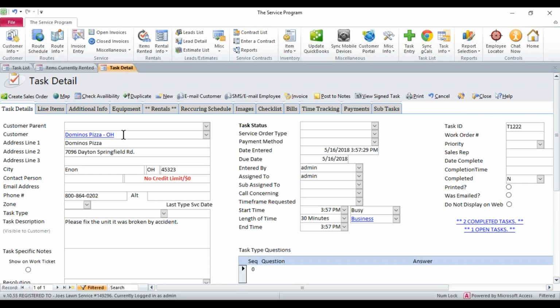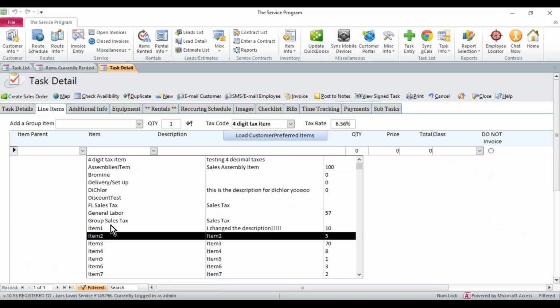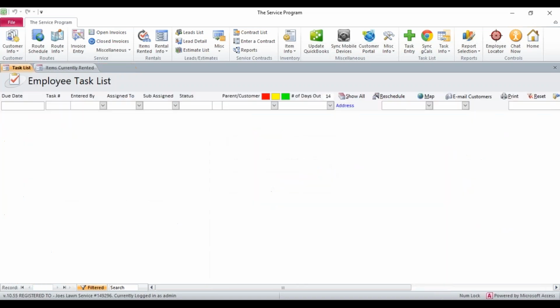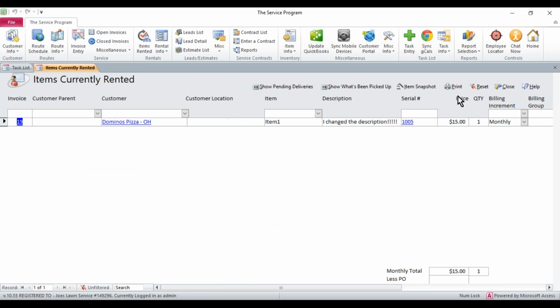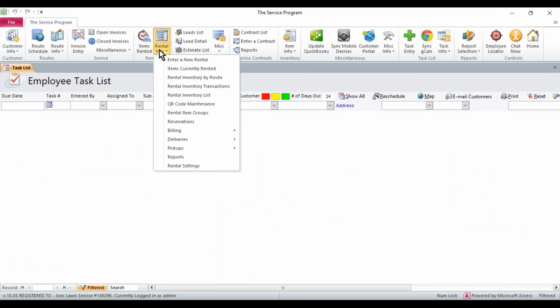If you do need to charge this customer because it's something malicious or that's your policy, you could go to Line Items, Add Line Items, and put in charges. Once you're done charging that, you'd click the invoice button and send it to QuickBooks just as you normally would, and that invoice will show up for that customer. For the sake of this video, I'm just going to click the Post a Notes button here, which is going to close out this task. Task is now closed.